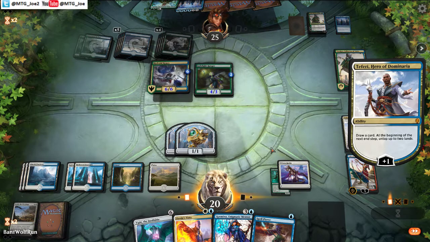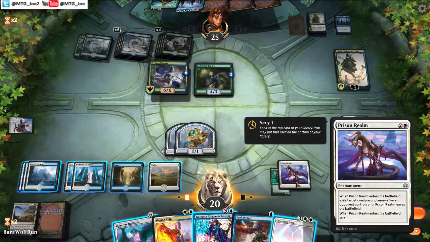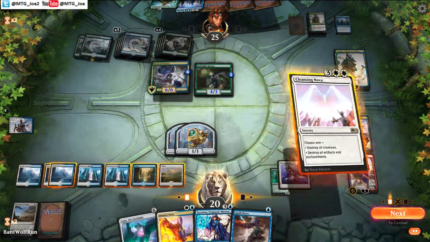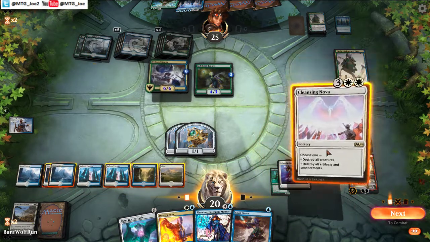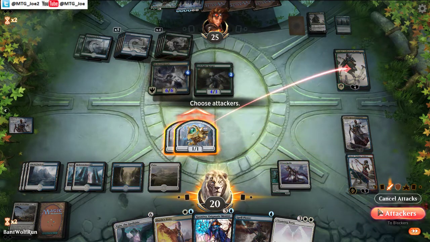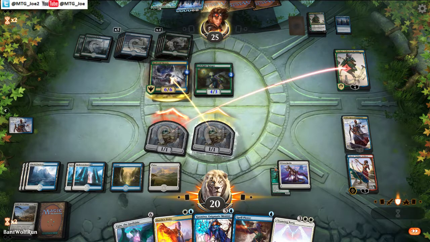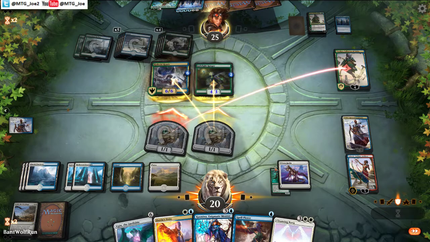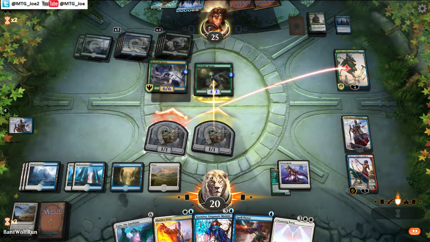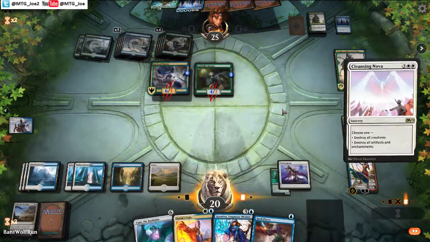Let's skip to the good part. Cleansing Nova is actually pretty good. So if we do that, we can hold up Veto and thing. See if they block. It's fine, so we'll settle here.